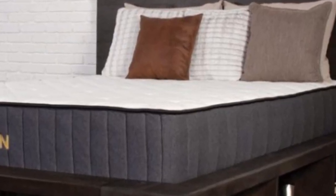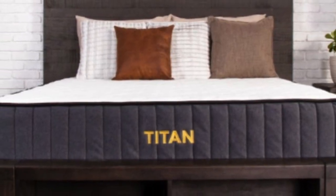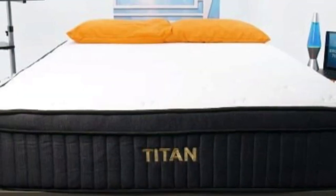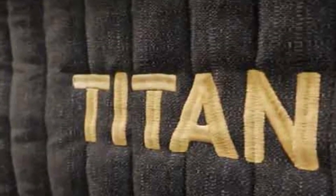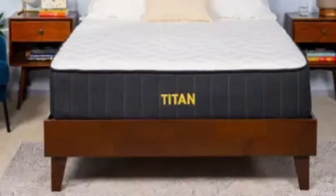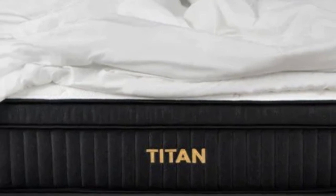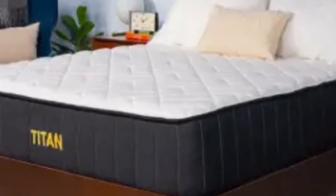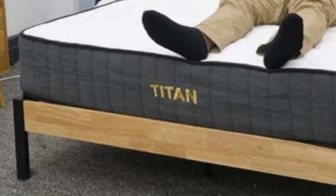The Titan Plus from Brooklyn Bedding is a prime example. Rated as a firm 8 mattress, this budget-friendly hybrid offers gentle cushioning and robust coil reinforcement to maintain an even sleep surface for most teens, even those who have found other hybrids too soft or saggy. The Titan Plus begins with a top layer of memory foam quilted into the cover, which adapts to your teen's body, distributing their weight and cushioning sore spots along the spine. A second foam layer pushes back against compression to keep them on a flat, even plane. Thick-pocketed coils and high-density base foam make up the support core, stabilizing the mattress and driving home the ultra-firm feel without making the surface feel uncomfortably stiff.